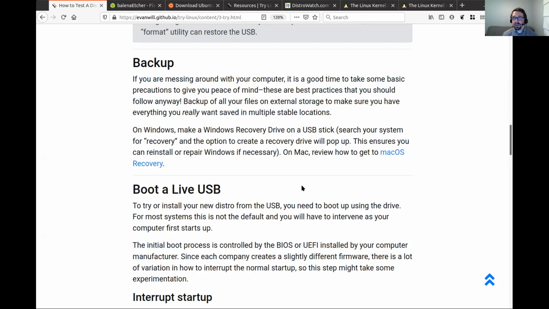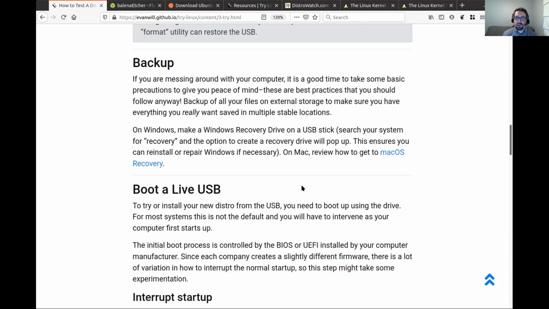you start this process. On Windows, another good thing to do is to create a Windows recovery drive on a USB stick. If you search into your settings, you'll find the options to create that. It's basically the same sort of thing. It's going to burn an image onto the USB that is your complete Windows install that can be used to reinstall or to repair your Windows installation if that ever becomes necessary.